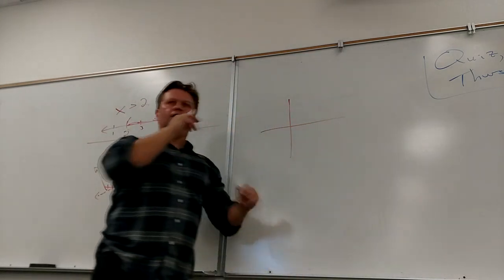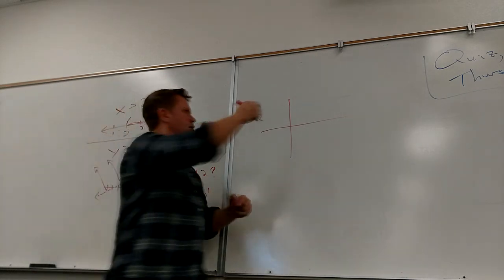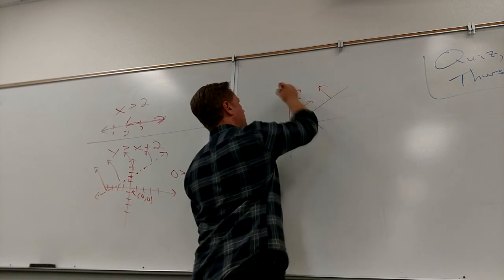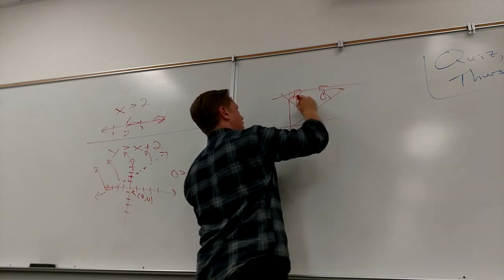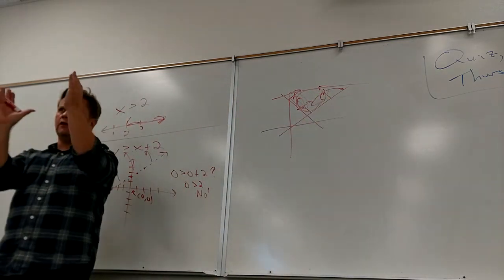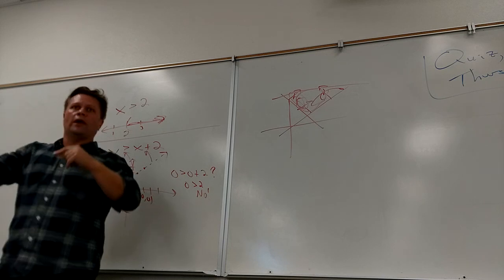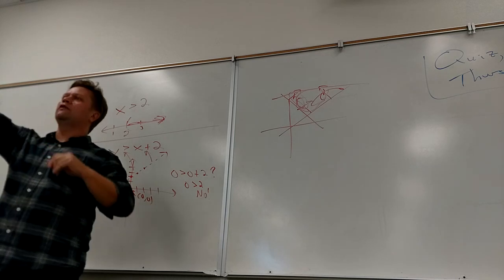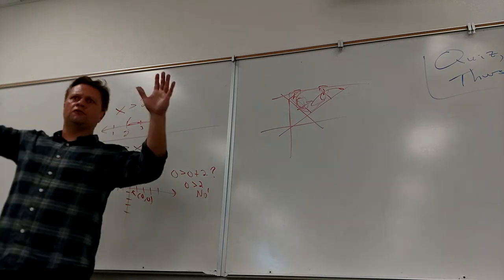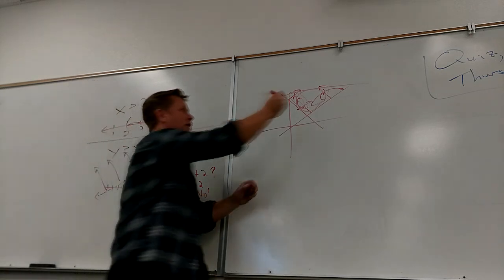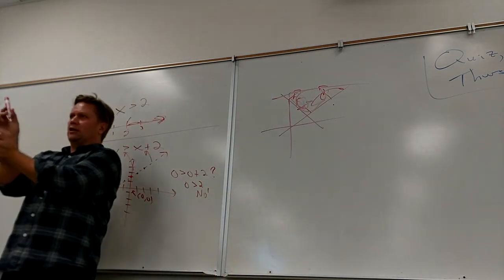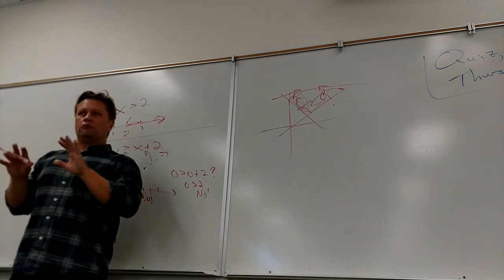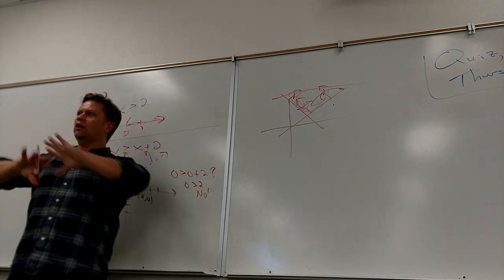So in real life, I can have multiple requirements. So it could say I have to be above this line, I have to be above this line, and I have to be below this line. So then this is my safe area. That's my safe area, right? So it could relate to weight and electricity and whatever else is going on in your situation. It could even be the wind velocity and the shear on the building so that nothing falls over. So if you're here, your little meter is going to go in the yellow and you're going like, oh no, we're out of the safe zone. What's going on? So that's the real life applicability of this, is where is my safe area?